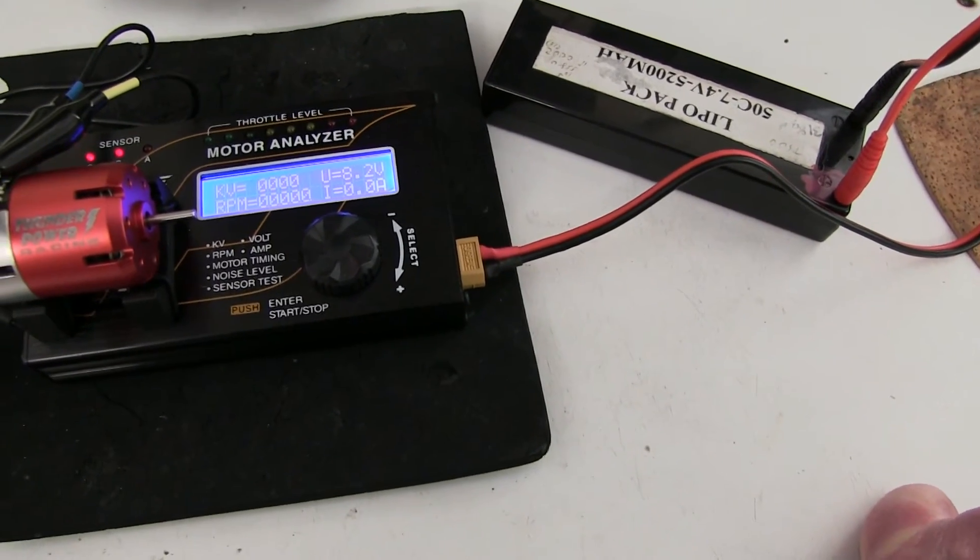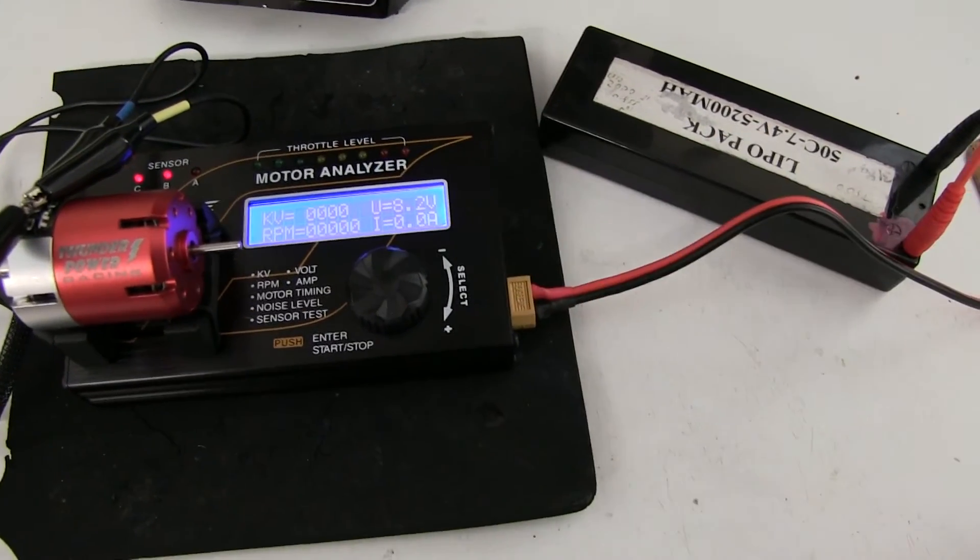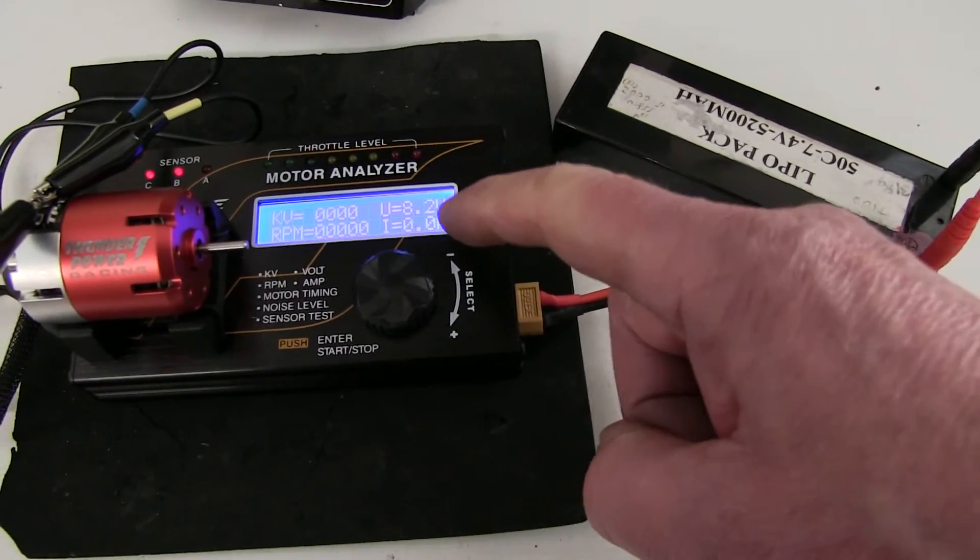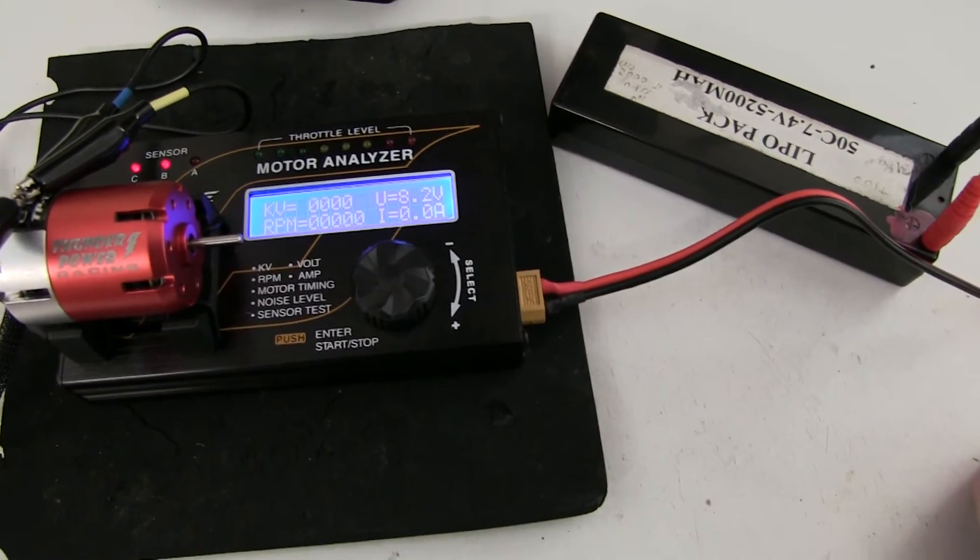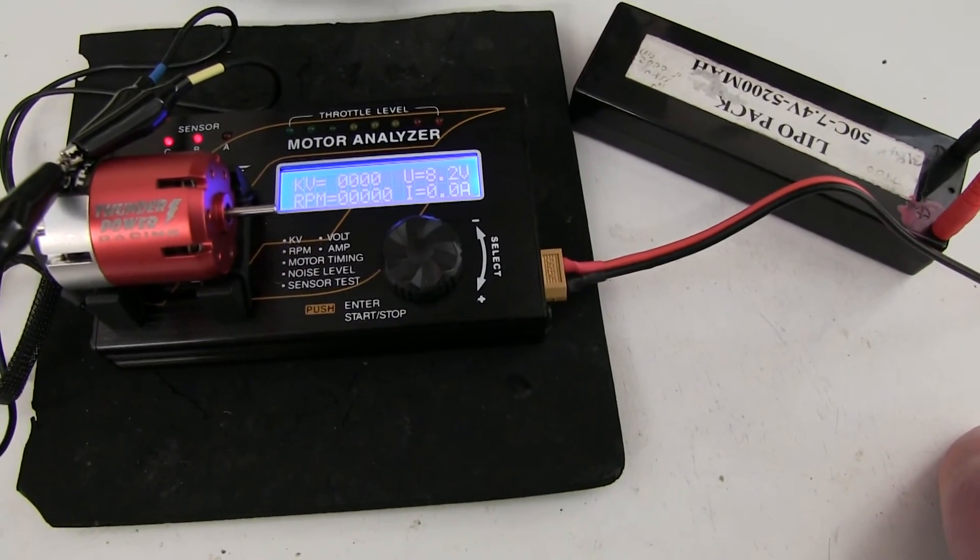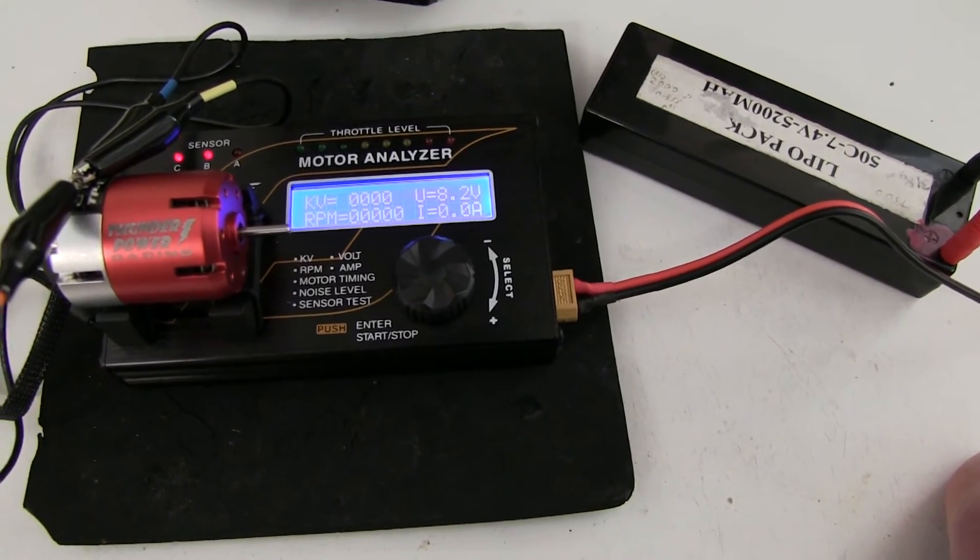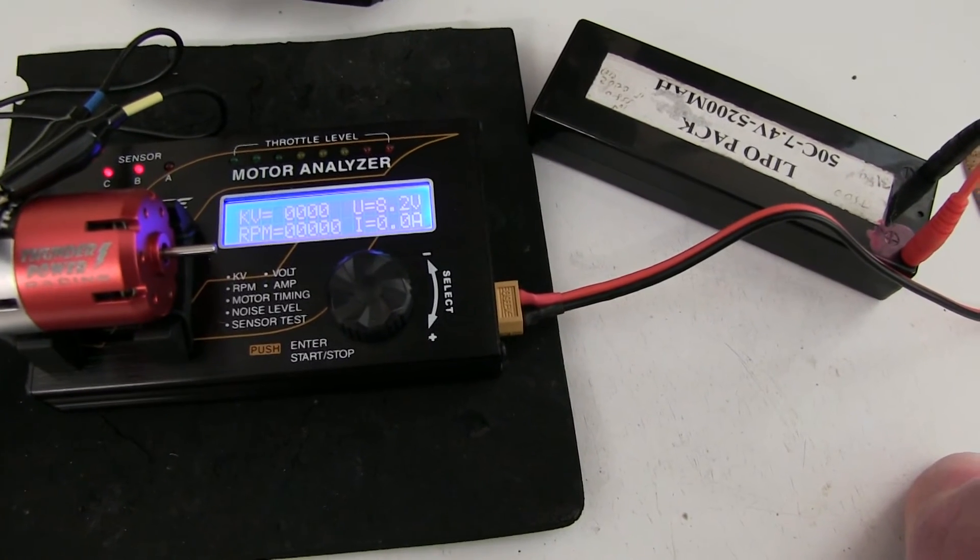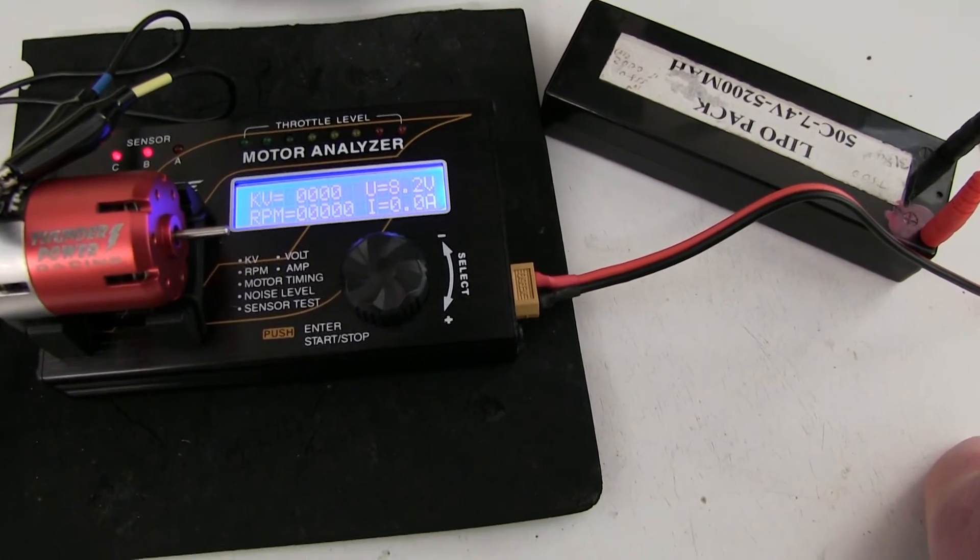So, the current draw, well, if you've got a faulty motor, that'd be pretty high. So, it's just a useful thing to have on there. And, of course, the RPM, well, it's off load, and a lot of motors, when you put them on load, the RPM will be a total different figure. But, it's an indication.